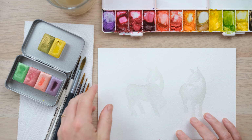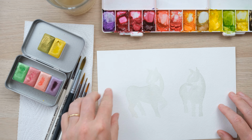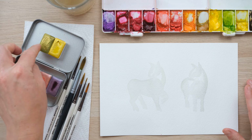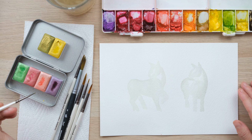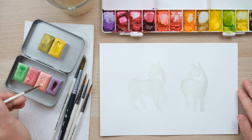Now this is dry now. There's a very, very subtle sparkle, you can probably barely notice it on camera, on the bodies of these unicorns, having used a very diluted bit of that colour. But now, oh, the bit we've all been waiting for, I'm very excited about this, we're going to start painting in the mane and tail.